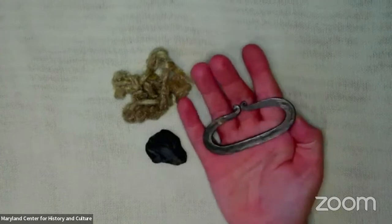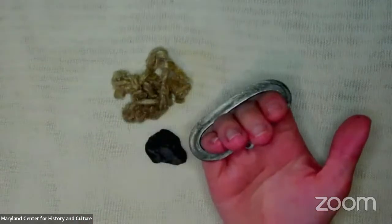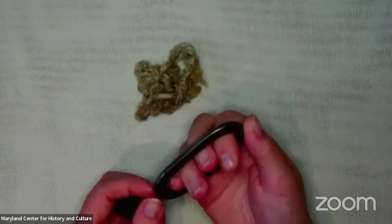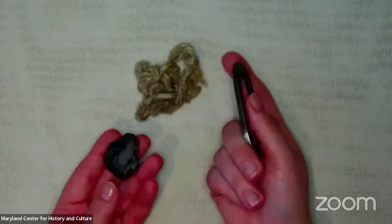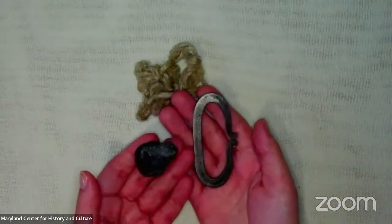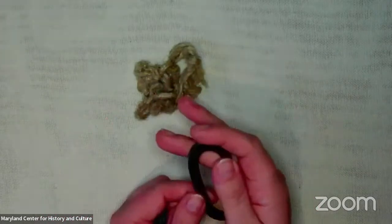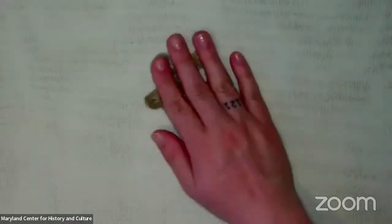And I'll show you, you would actually put this around your hand just like that. So what do we think? I see some guesses that, yeah, this is used to start a fire. So this is a Tinder Kit. That's what the soldiers would call it. They would call it a Tinder Kit, and they would use it to start fires. So this is your flint right here, and then this is your steel, and this is wool. And so you would actually use this wool as kindling.